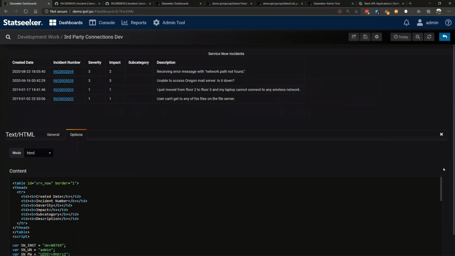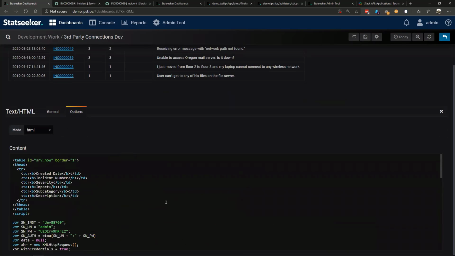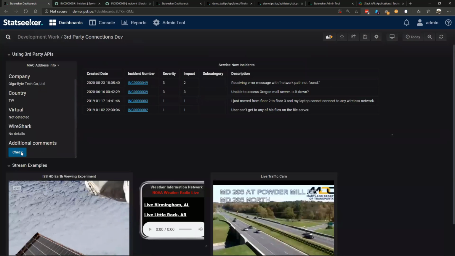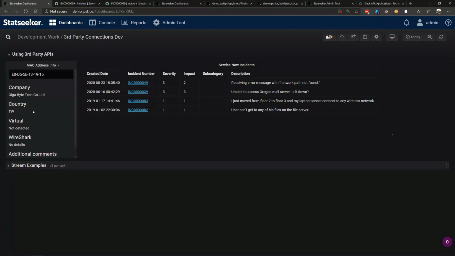Yeah, so you could have the ability to query and check if the incident already exists. That would just be something that you could code yourself. On this specific table that I made here, I threw this together in like a couple hours and just made a really dumb example of how to do it. If you know how to do JavaScript, you can make sub functions within here to do whatever you like. So for example, here's a button that I have on this one, and it's doing a get to check and then filling out the information here.